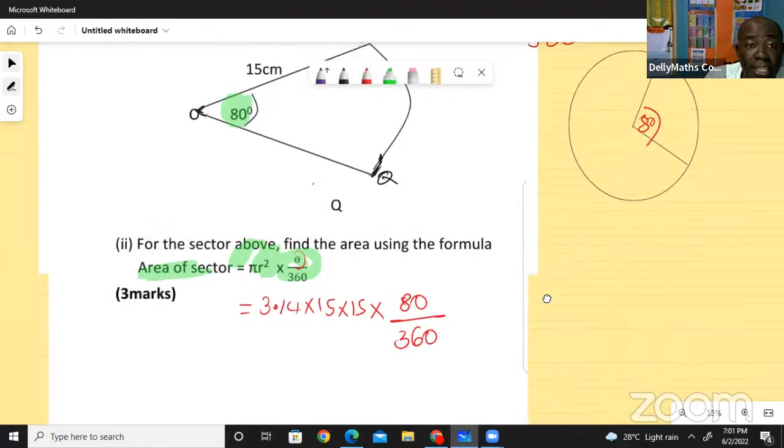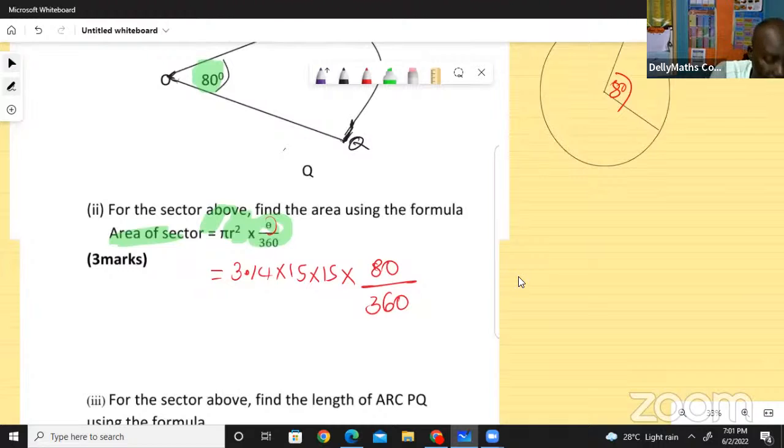When you're in grade 10, a calculator is there to do the job. Don't worry yourself. On your calculator, you're going to put all the numbers at the top. Like you could put these over 1 if you want, just for you to see the numbers at the top. I'm going to put the numbers at the top first, and then it's going to be divided by the number at the bottom, because at the bottom, it's really 360, because 1 times 1 times 1 times 360 still gives you 360 at the bottom.